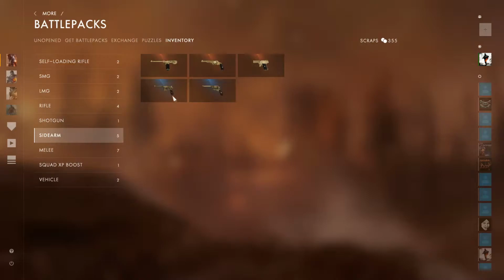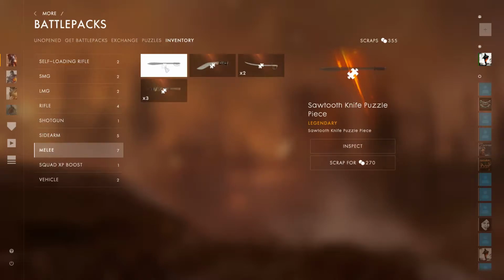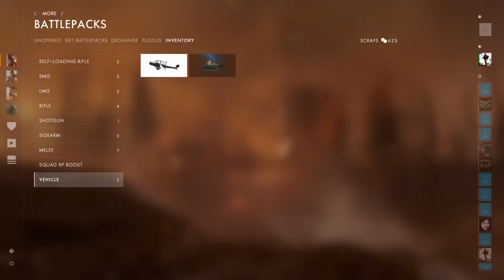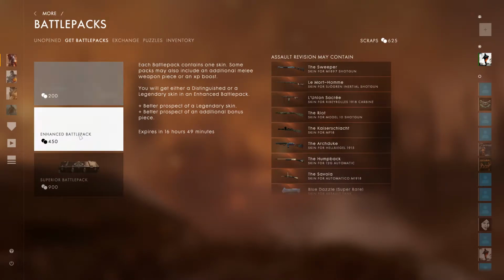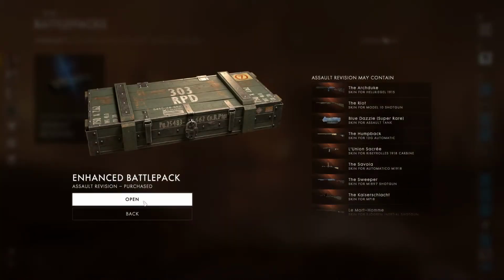How much is that? 355, meh. Melee, so see, I got three of the Bartek Bludgeon, which is really what I want. Don't really care about the rest. Sawtooth is nice, but meh. Saber, meh. Quickly, meh. No, I'm not going to scrap these. I can scrap this one. I don't know, I have this one. Alright, so we can have more crates now. Vehicles, I got the USA and the Two-Tone, which look kind of good. Let's actually get new ones. I can get an enhanced, and if I scrap it, I'm going to be able to get a common one.